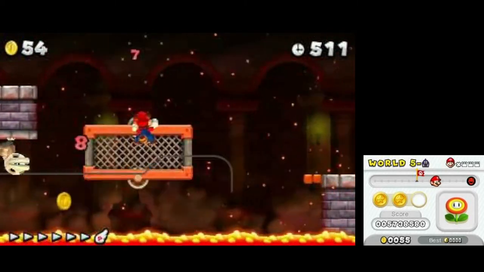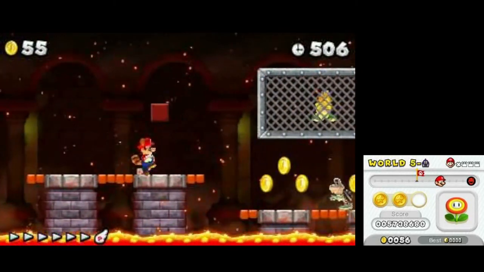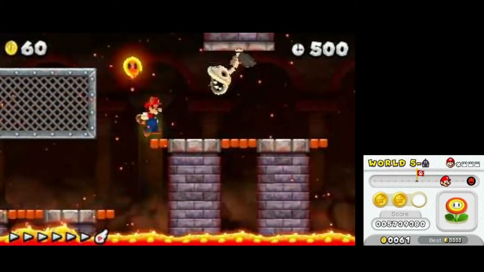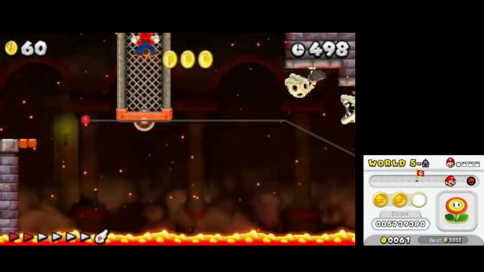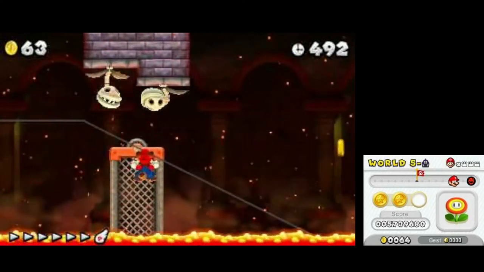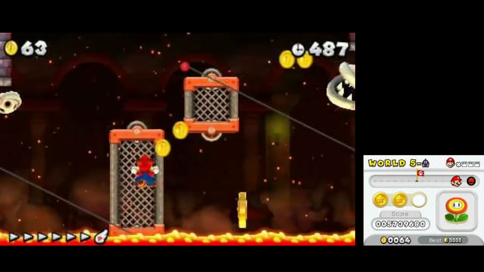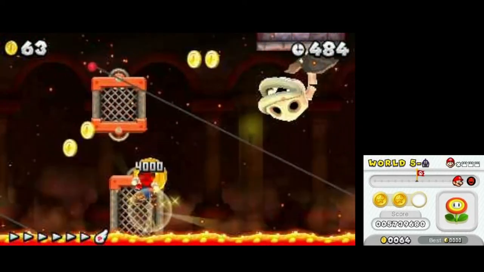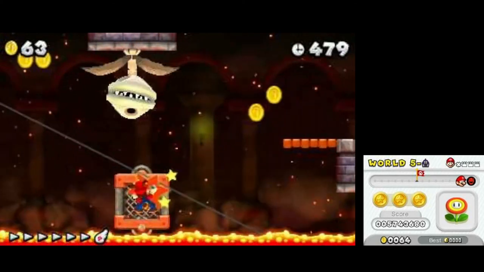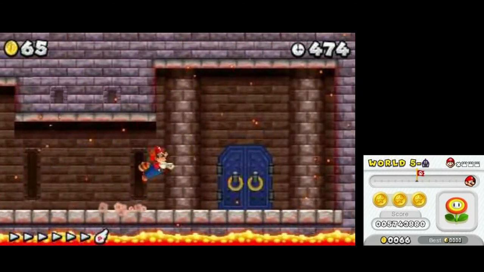Yeah, right, we got that, and then got the one up, and then just one more star coin. Here we go. We flipped him off, and there we go. And then you got to be careful here, definitely. Jump up here. Oh, and you need to get the star coin with this. Wait, and then get out quickly. Very important that you do that. And then here is where the boss door is.